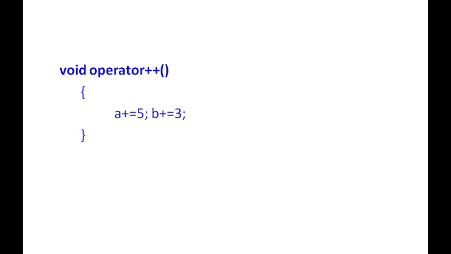Those syntax rules are all that matter for the compiler. What you do inside the function, or the logic of the function, is up to the programmer. So we can write anything in the operator function. Ideally we should use it properly, but even if you misuse it, the compiler will not find any fault with that.